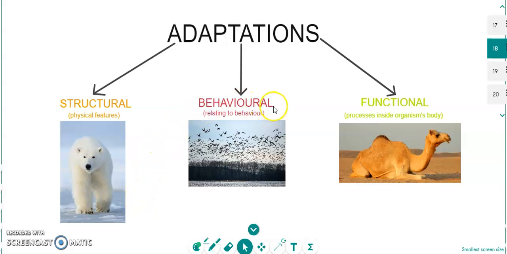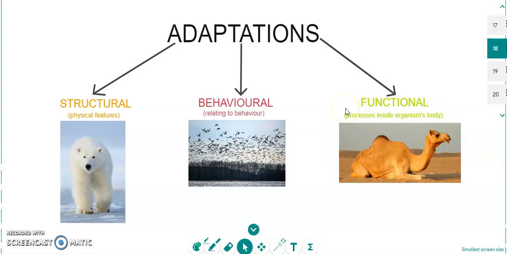Behavioral adaptations, as its name suggests, are the ways in which an organism behaves or acts. Swallows and some other birds migrate and fly to warmer countries during the winter, which allows them to avoid the cold and lack of food in their summer homes. Another example would be elephants. They flap their ears back and forth and spray themselves with water. These are behavioral adaptations to the hot environment in which they live, because both of these behaviors are going to cool them down.